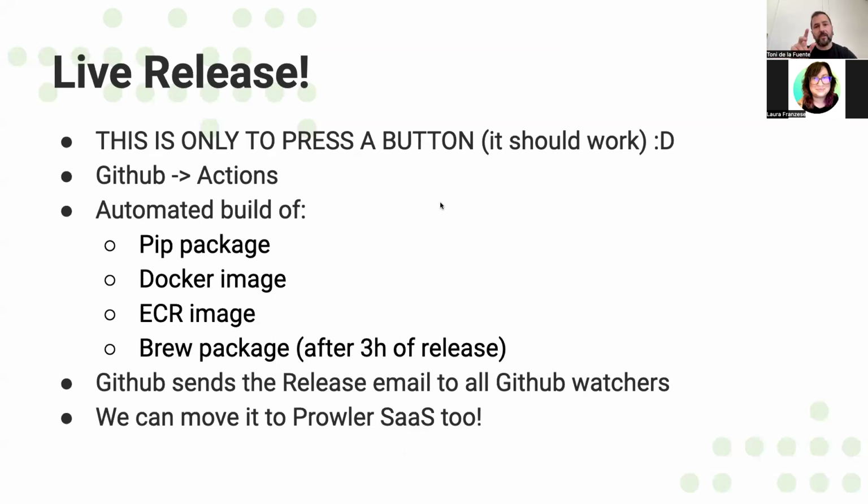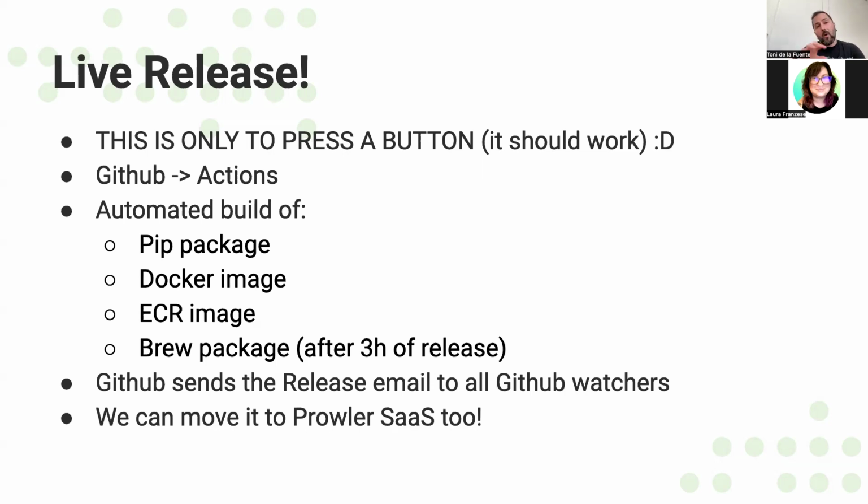This is going to trigger some GitHub Actions that are going to build the pip packages for the Python package. This is going to build the Docker image, the Amazon ECR image, and also after 3 hours, the Brew package. Automatically as well, GitHub is going to send an email of the release to all the GitHub watchers for the Prowler repo.